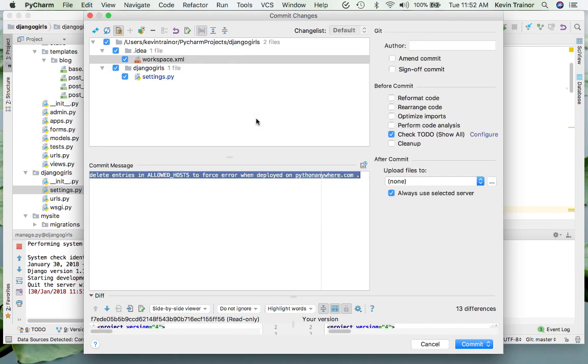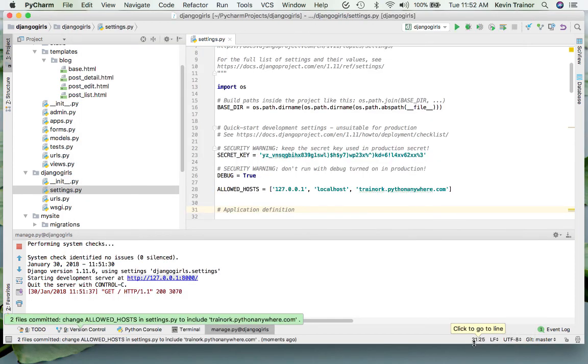Okay, and I want to say change allowed hosts in settings.py to include trainerk.pythonanywhere.com. And then I put a period at the end of that after a space. Well, there's a good commit message. So click on commit. That's committed.